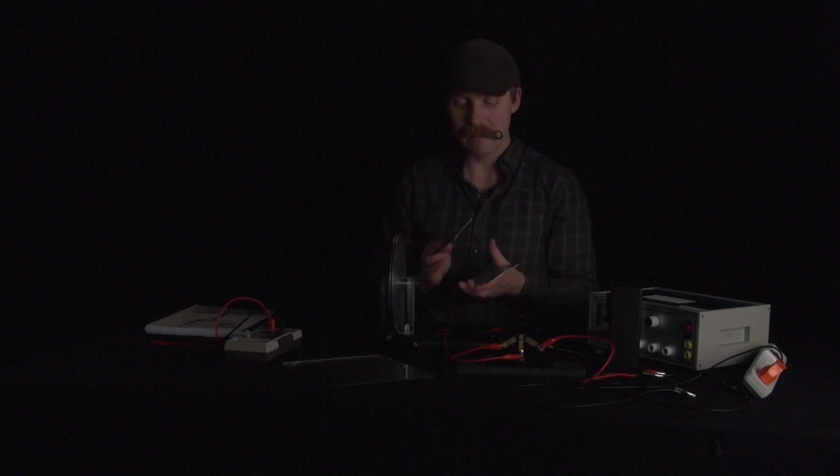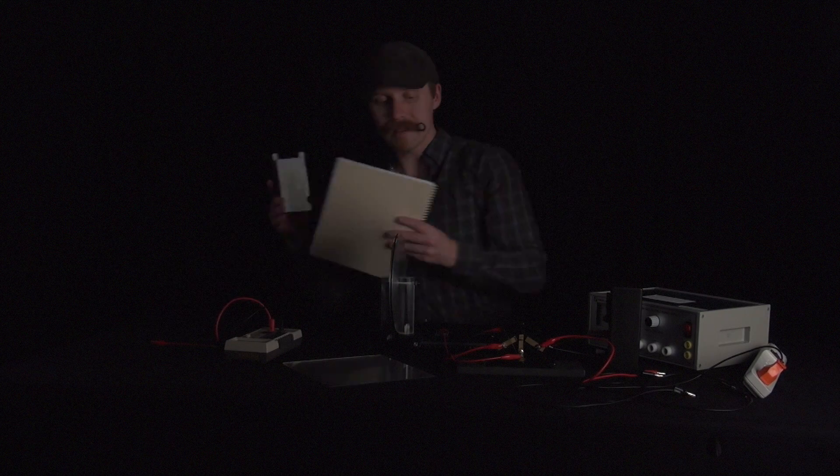The capacitance meter will let us measure capacitance directly. It does the same thing — it applies a voltage, measures the current, and calculates capacitance. With this we can explore stray capacitance from the wires and whatnot attached there. We can also vary the capacitance by changing the distance between the plates, or adding in a dielectric. This plastic has a certain dielectric constant that changes the capacitance of the capacitor, and by making a measurement with and without, we can calculate the dielectric constant. We've also got an activity that uses aluminum plates connected across your lab manual — if you have several pages in there, you have a capacitor with a dielectric inside of it.